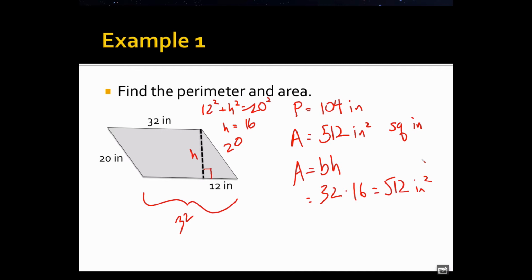The blank one? Yes, sir. We should take points off if we didn't add the squared bit at the end, like 512 inches. Different units: inches is a linear measurement, anything you can measure with a ruler. Inches squared is area units. So there is a difference. Any questions on this before we move on? We're good? Okay.